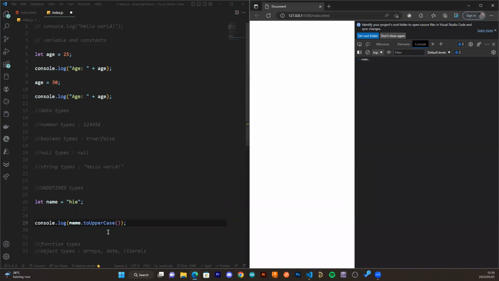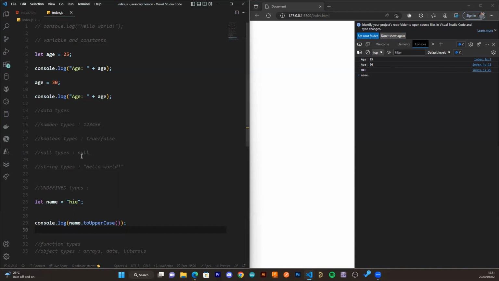Let me clear this one out. Console.log name toUpperCase, click save. You can see that my console has converted the name to uppercase, and my output is hi in uppercase, meaning someone has already coded this function in JavaScript to ease our work. So JavaScript has many functions that we can work with that we don't have to code by hand ourselves.